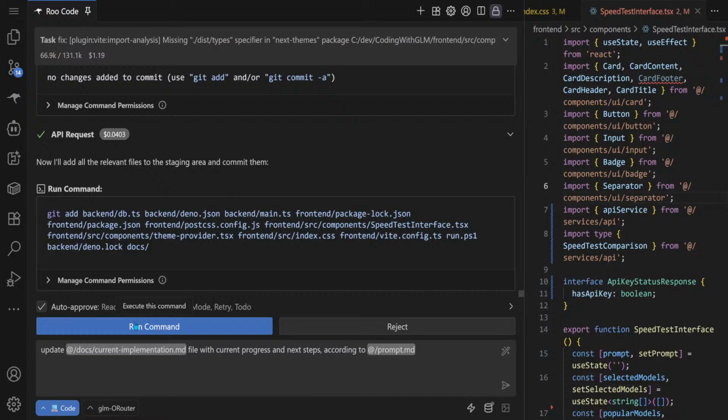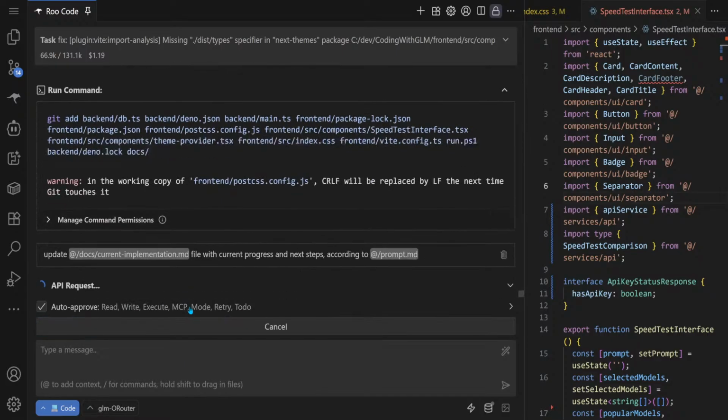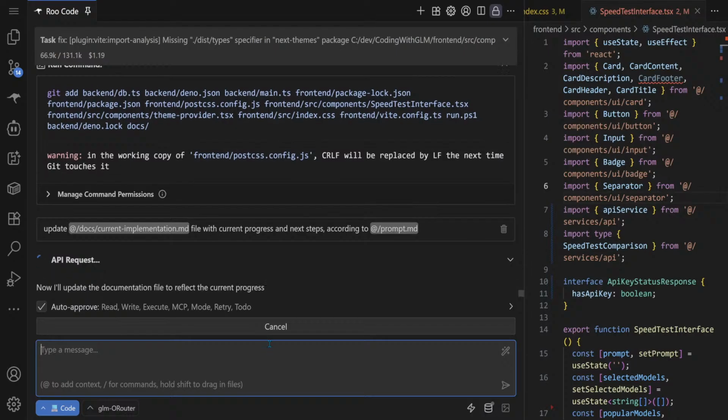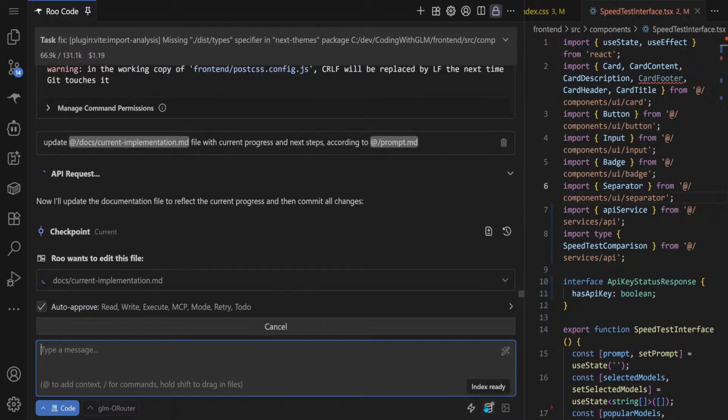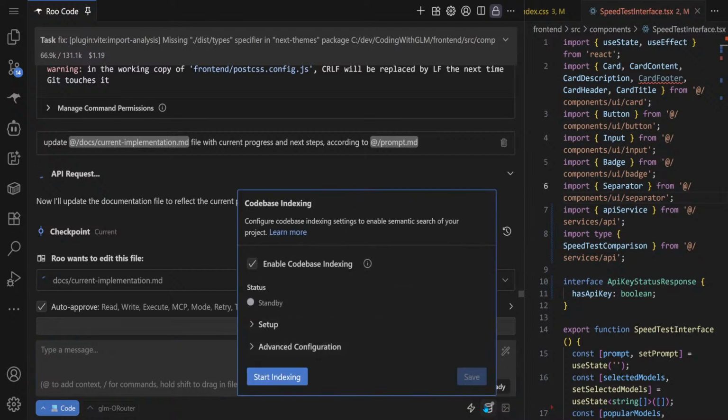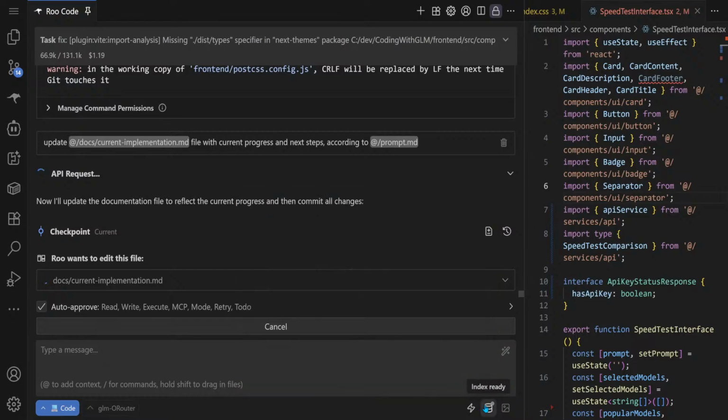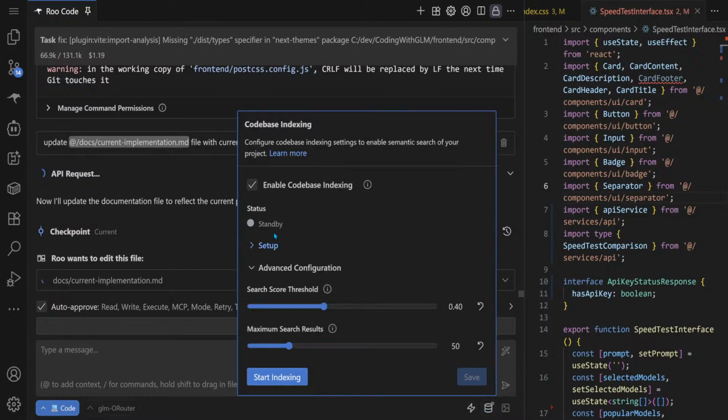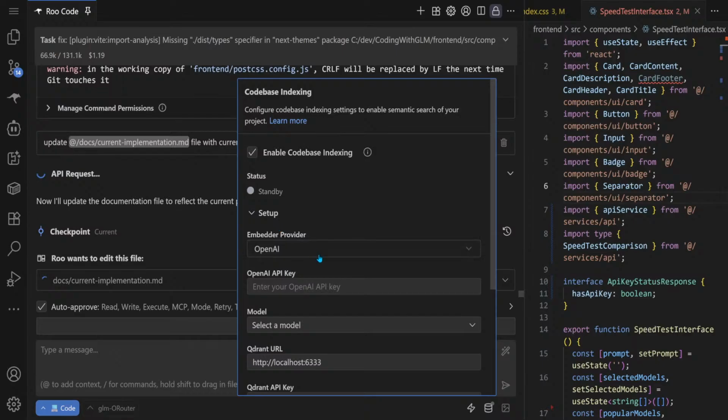Git add. Okay, cool. Code base indexing.